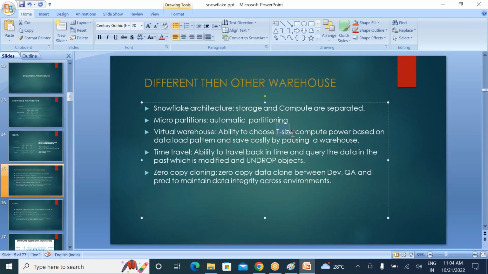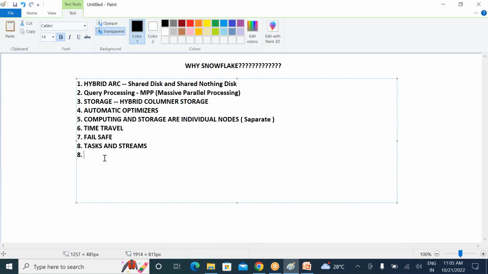T-shirt size compute. Micro partitions. Ninth point is choose your own cluster size.